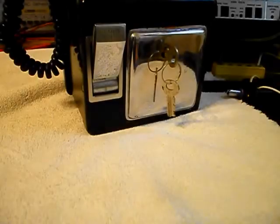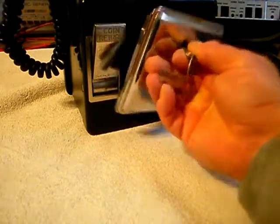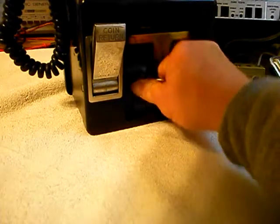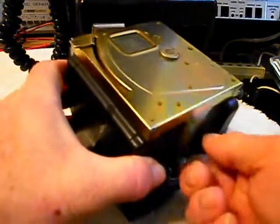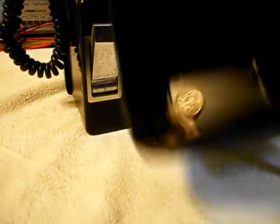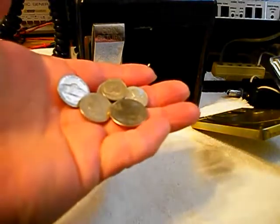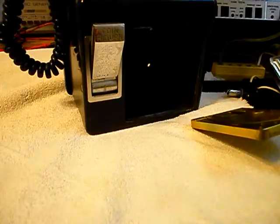Now we want to go ahead and check our coins in the cash box. So we'll go ahead and open our vault door and set that to the side. Pull our cash box out. Open our door. We can remove our lid. And Daryl is getting rich with bubblegum money. We'll go ahead and set that to the side.